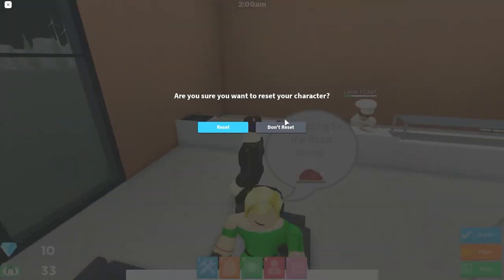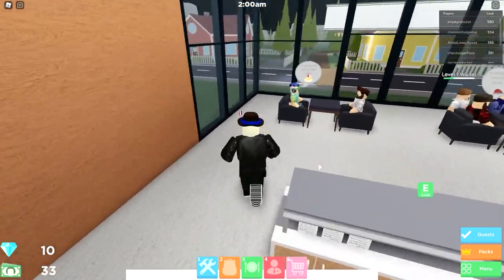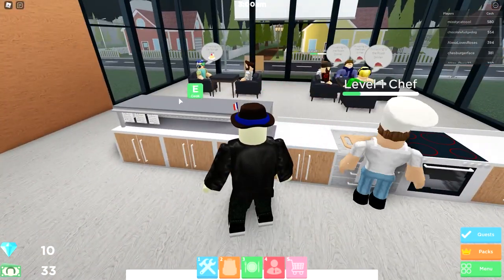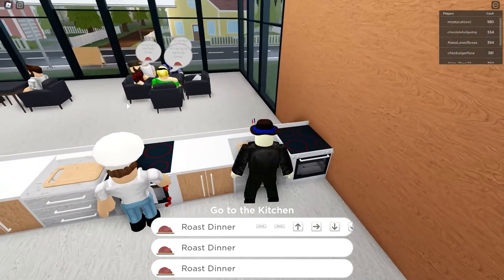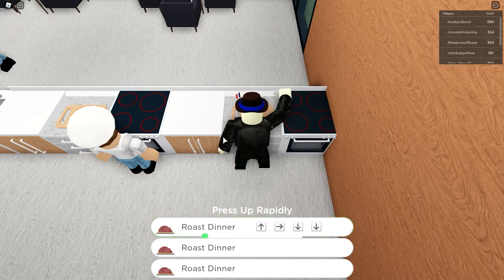Okay, it was the glitch again. No! It keeps happening. So, level 1 chef. Go on, you better cook it up. I'm waiting for the sponge cake. I'm waiting for the roast dinner. Okay. Cook it up. Go to the kitchen. Roast dinner. Okay. So let's make some roast dinner. Oh my goodness, my chef was so messy. He put some hot sauce all over the floor. You shouldn't have done that.